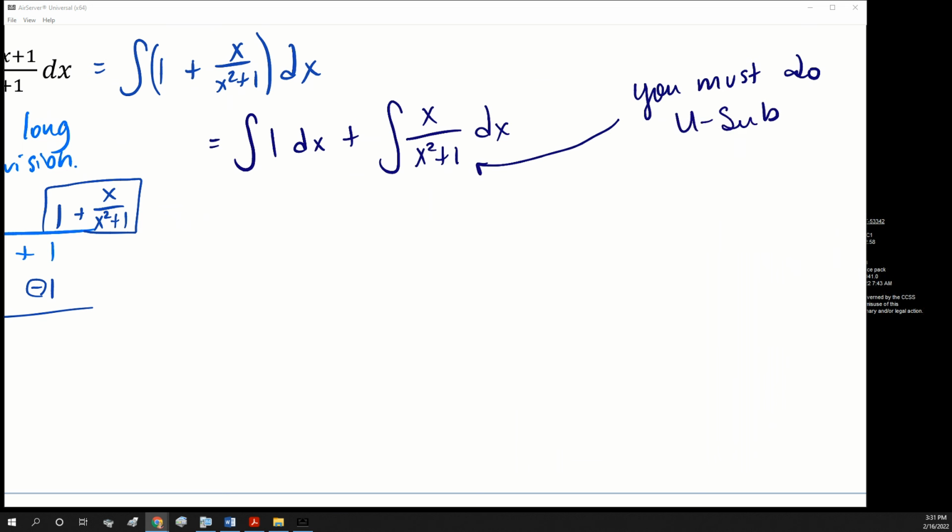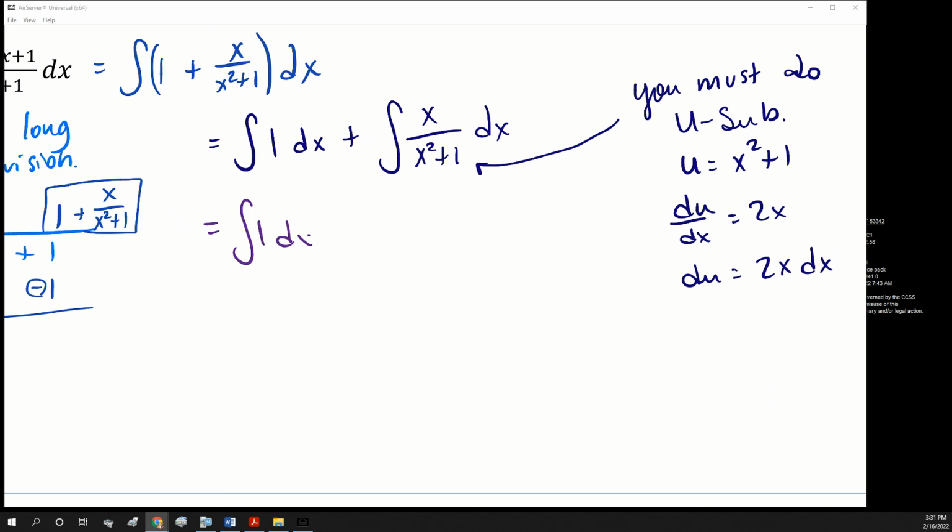So I know at the beginning I was like, you can't, but once we divided, now it's set up in a situation where we're going to do U substitution, where U is going to be x squared plus 1. The derivative of that is 2x. So du is 2x dx. All right, so I'm going to wait and do both of these integrals at the same time, just so things don't get too confusing. If you want to go ahead and do that first one, it's fine, but I'm going to wait.